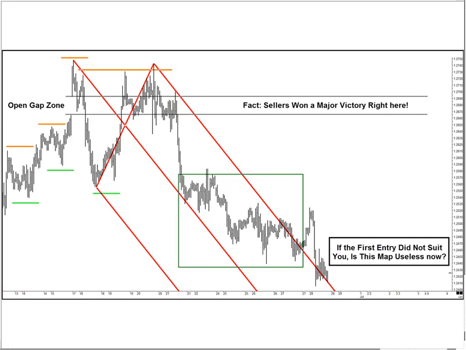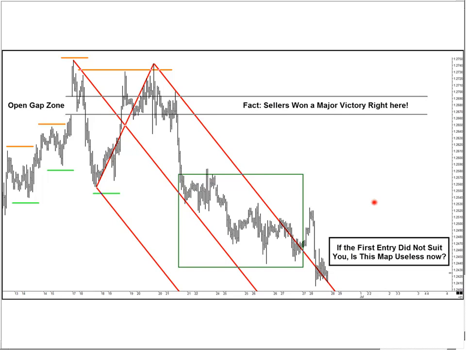Now, if you didn't like this entry here, can you throw this map out? You done? It's useless? What do you think? Time to redraw? Time to hit erase like my partner does and just redraw everything? What do you think? Warning line? Yeah, maybe. Redraw. Okay. I've got some redraws, got some warning lines. Here's modified shift, maybe.